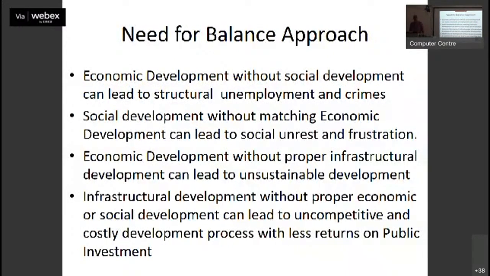A very good example is Kerala. Social development is very high, but economic development is low. As a result, a lot of social tension, stress, suicidal deaths, and so on. Haryana, the state where you are, Gujarat, Punjab, are states where economic development is very high, but social development is low. The number of females is lowest in Punjab, Haryana, Gujarat. Lack of social development, and because of that, huge social problems.